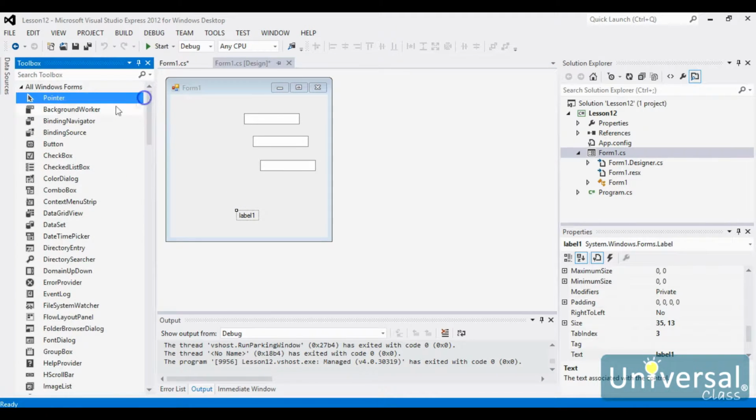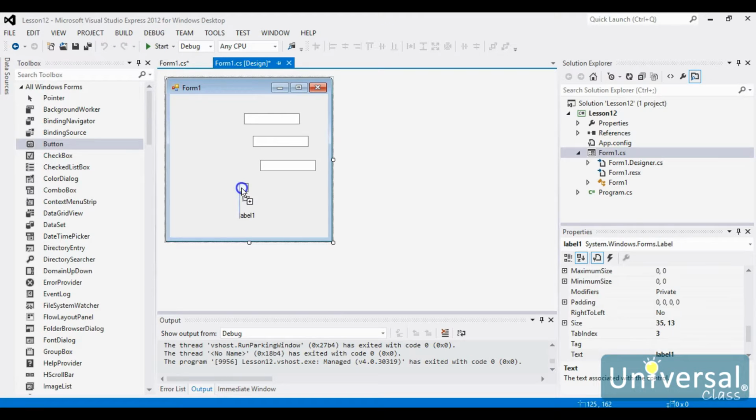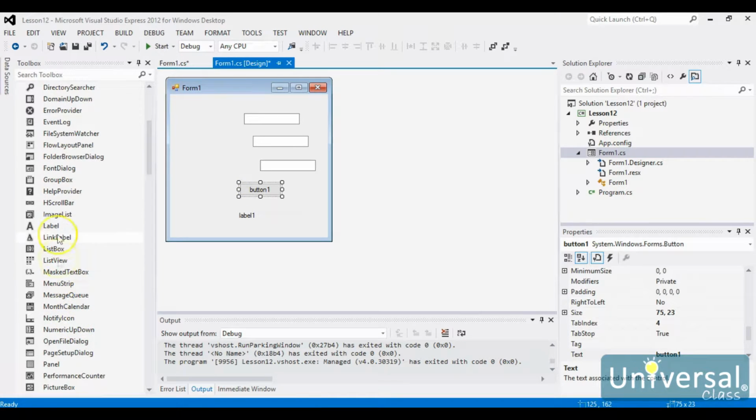And then we will also add a button. And actually, I'm going to make another label. I'm going to make one for each of these boxes so you can see what happens. And then a third one here. Now these labels, I want to line them up, and to line them up with the text box, you have to line them up after you drop them on the form. Okay, so now those are lined up.